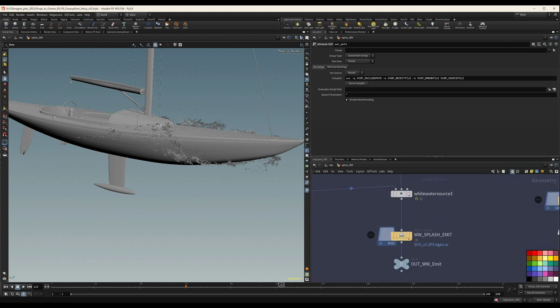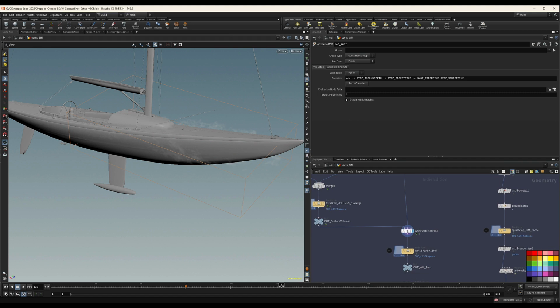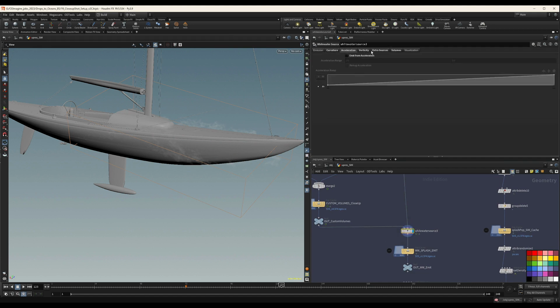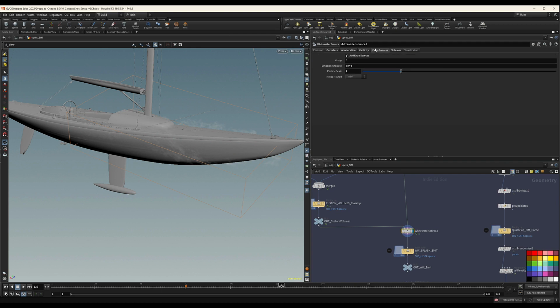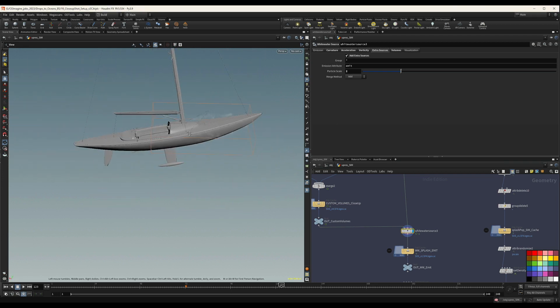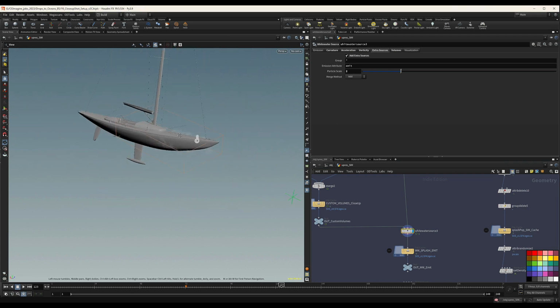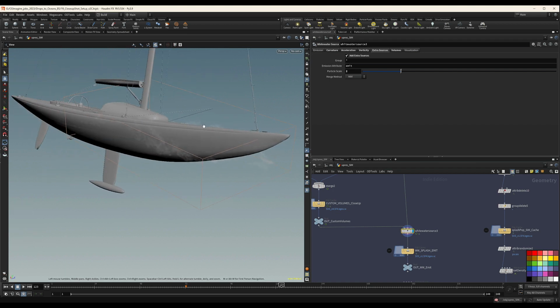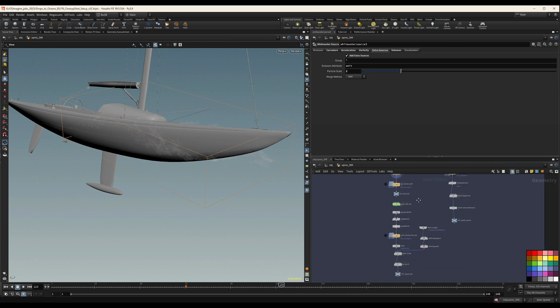And now we can come to our whitewater source. This time we have this set, as we did before, set in the extra, and we don't emit from any of these guys. We only emit from our extra sources. So it's a very good way to control how you want to emit. The volumes itself we keep as is, and the extra sources we also keep the multiplication here. So here is our source. That's what we will emit from. That's really good. I think that's a very good amount for that.